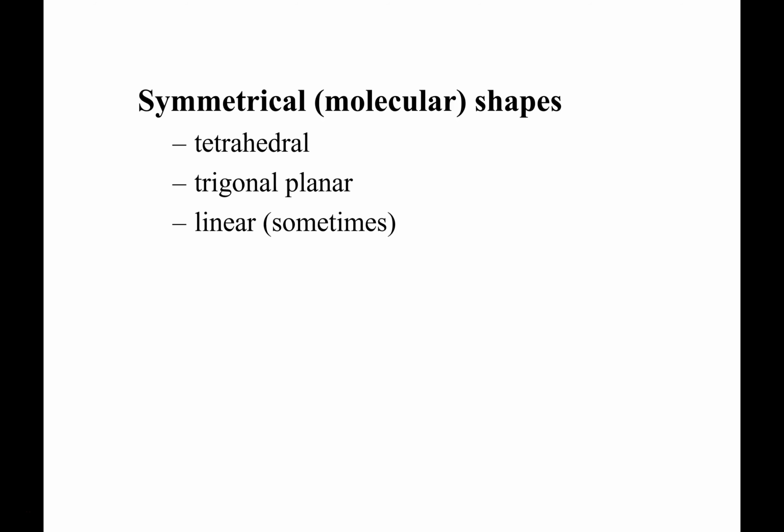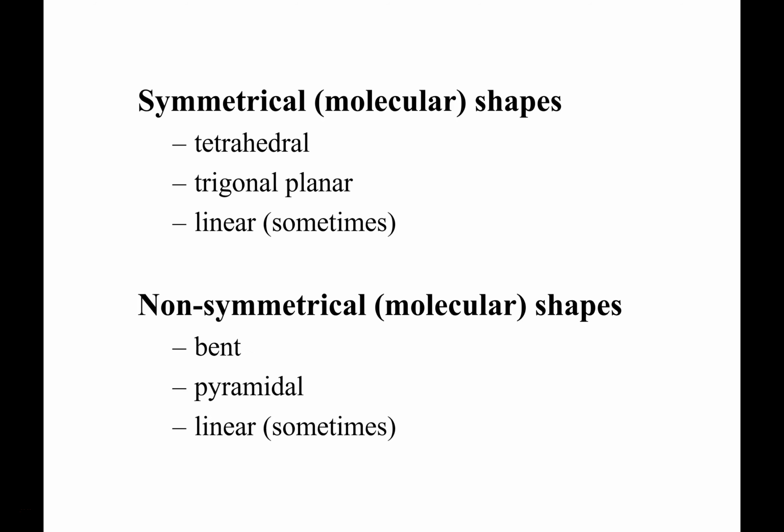And then this one, linear, it depends. If I take this one off and make sure they're equal, then we're back to it being symmetrical, centers coincide. This would be like CO2. The centers of positive and negative coincide and it's nonpolar. Non-symmetrical would be like water. Okay, this one, pyramidal. So remember I told you a minute ago that ammonia is pyramidal. The shape of the molecule is pyramidal. And then this one, if it's linear, but if you swap out one, you're like, dude, that's not symmetrical.